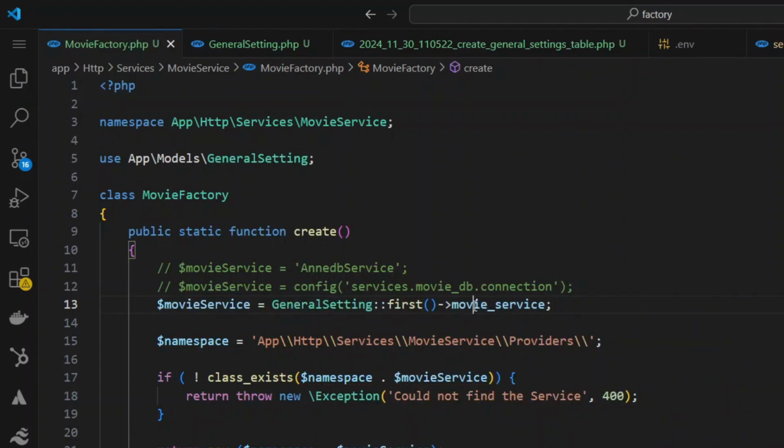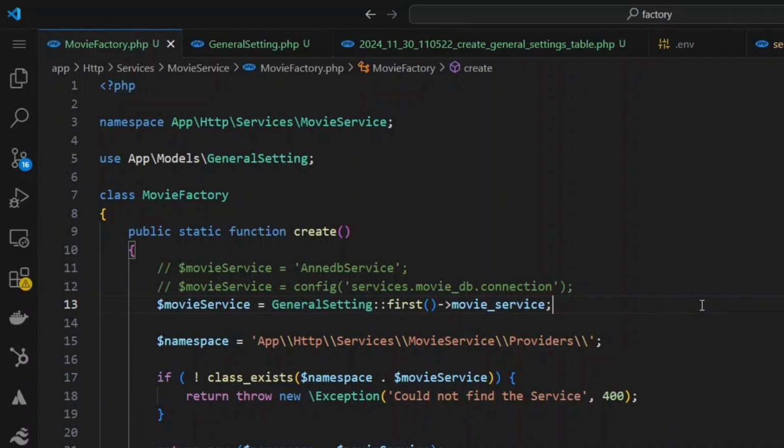so now whenever the value is changed in the database, at that very second, we're going to be switching our movie service. Now we no longer have to change the env file. We can pick the value up from the database. Now for the manager, you could create an interface where there's a drop-down value. As soon as you select something, it's saved into the database table. Once that value is saved in the database, we can easily read from it and assign it here. This is something that would suit the manager and the scenario he has just described.